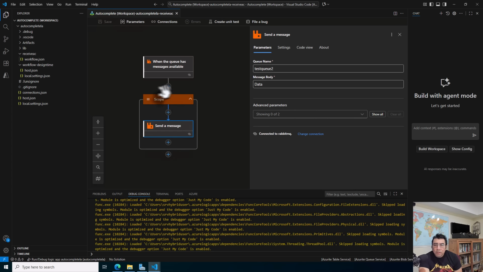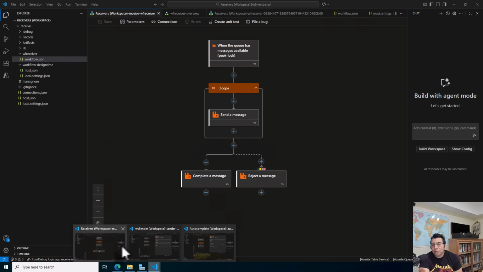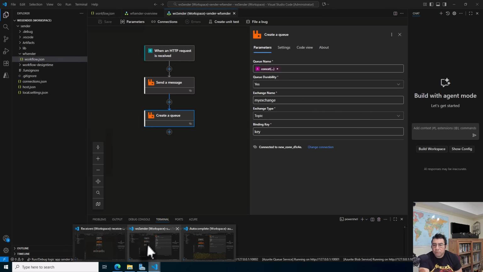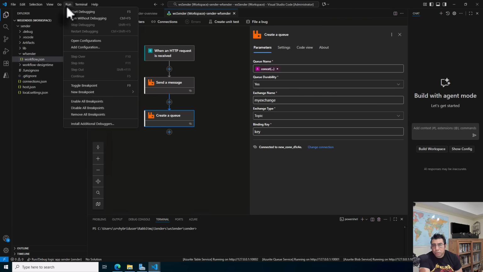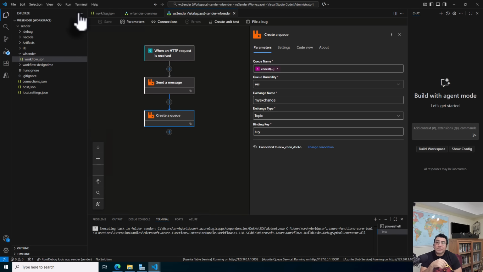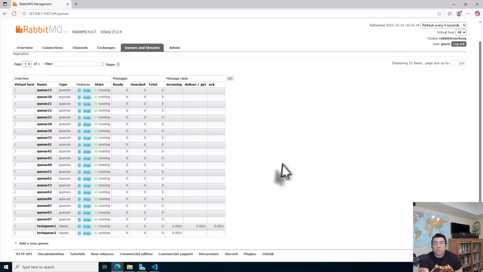The configuration is fairly straightforward, and the connection string follows the format that I just showed in the presentation a few minutes ago. So let me try sending. The other thing is that I have not set up VS Code to run them on different ports; they are reusing the same port, so I'll stop each one of the workflows after they have done what they are supposed to do. So I start with the sender. I will run the sender, and then I will call the trigger, and you will see what happens in the server.